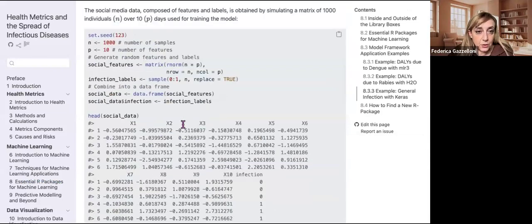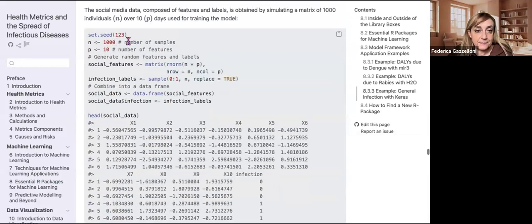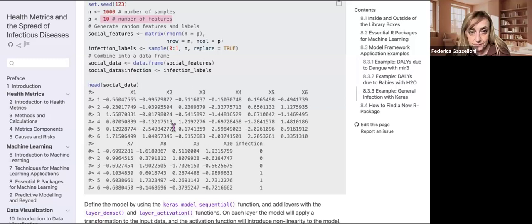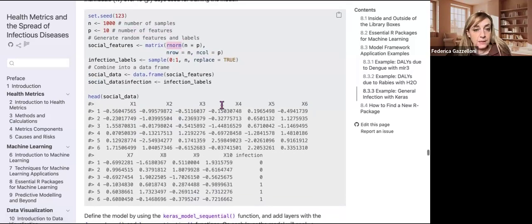So what I did is consider 1,000 samples, which are our individuals, and 10 features. These 10 features are, as I said, the distances, they are standardized values, as you can see, because I simulated them with the rnorm function to be normally distributed.